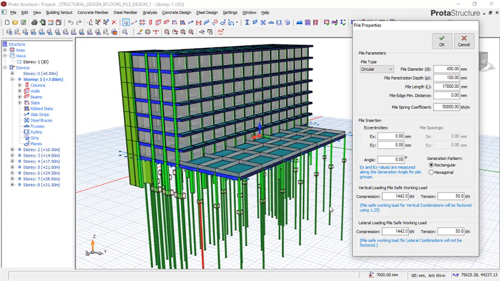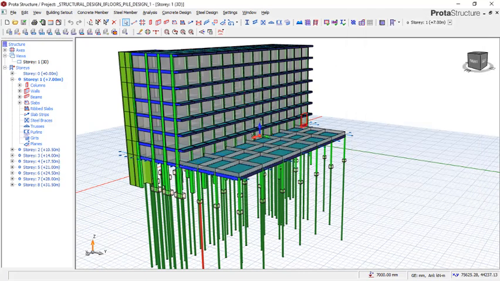Pile foundation analysis and design is not actually carried out in the modeling aspect of Protastructure. After you have done the analysis and design here, you move the report to Prota Detail, where you now design the pile depending on the soil structures and the layers. At the same time, you have to reference the geotechnical report so as to carry out every design of the pile successfully and accurately. Right away, let us look at the drawing of this pile. I will click on OK to close this.